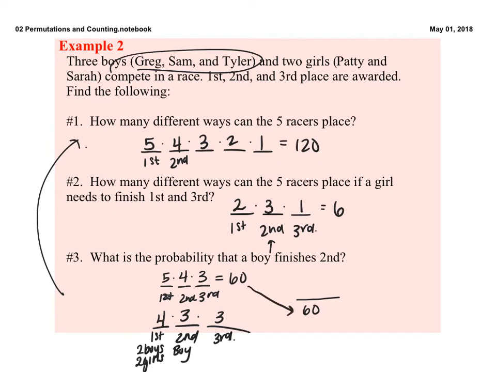And so there will be 3 kids left for this slot. So it got a little sloppy here, but this is going to go up here and this is going to go down there. So 4 times 3 is 12, so I get 36, and my last step is just to divide those 2 things. I get 0.6.